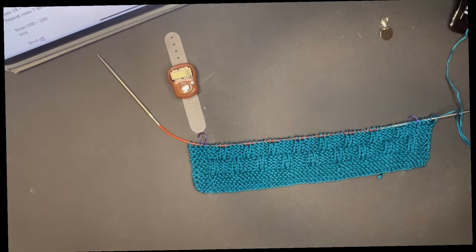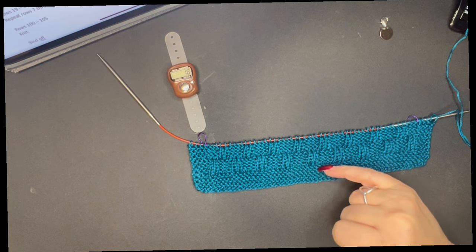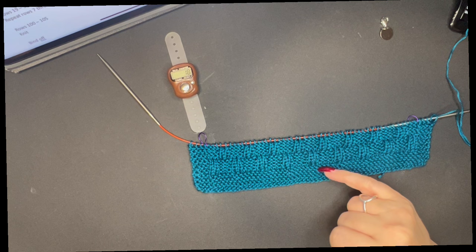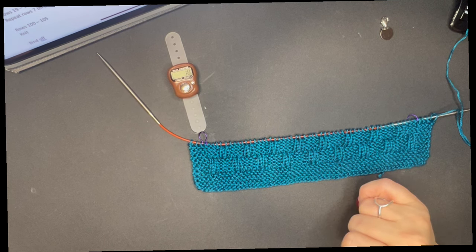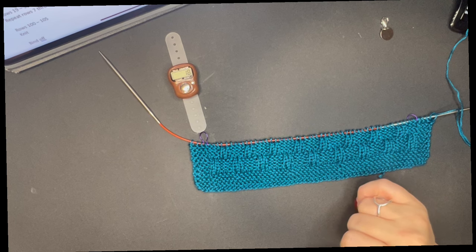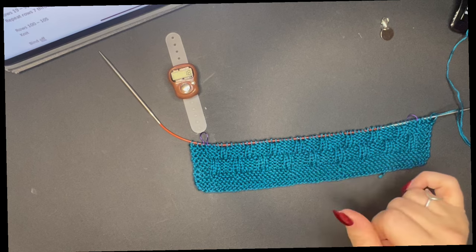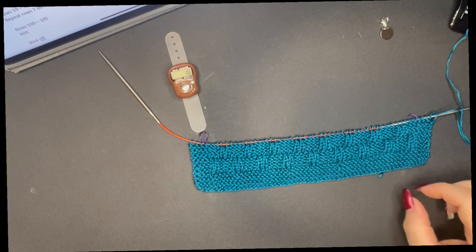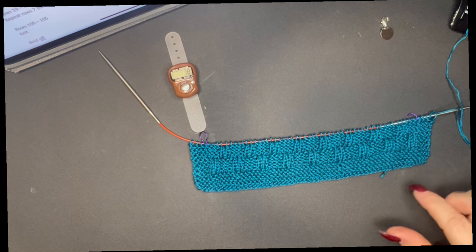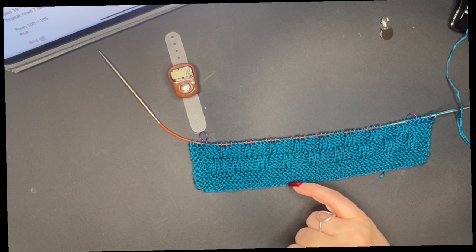Okay, so what we have is the garter ridge stitches that we did down here. Is that garter or stockinette? This is garter ridge, I'm so sorry. So this is garter stitching, where we're knitting each side. Whether we're on the right side or the wrong side, we're just knitting, okay? And then we started our pattern, okay?